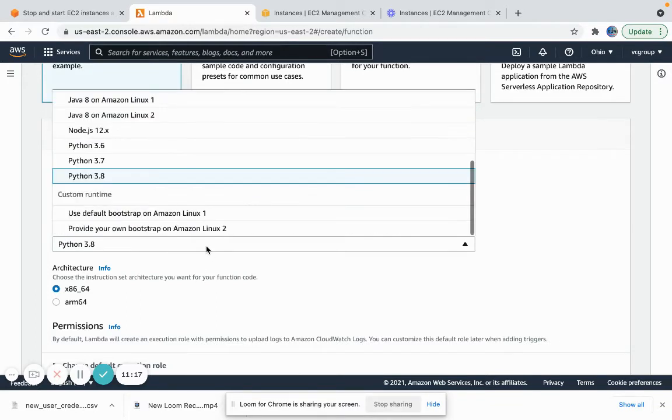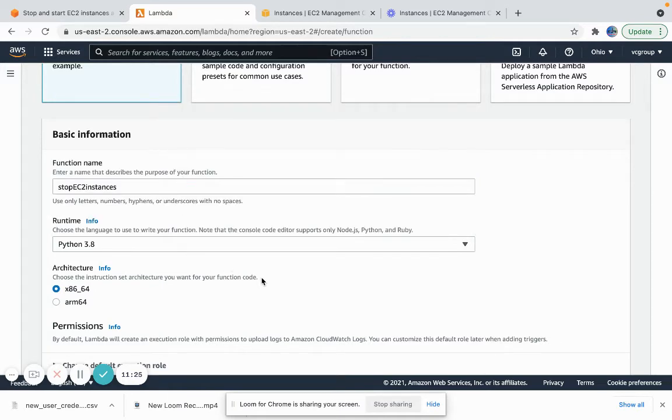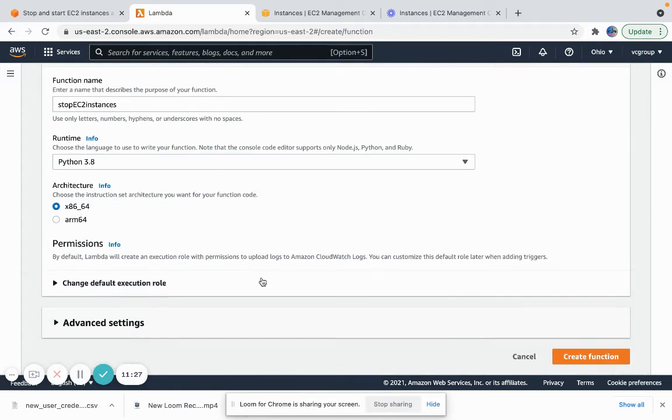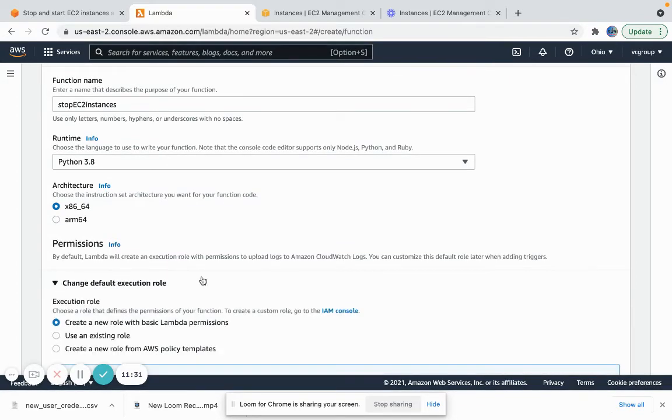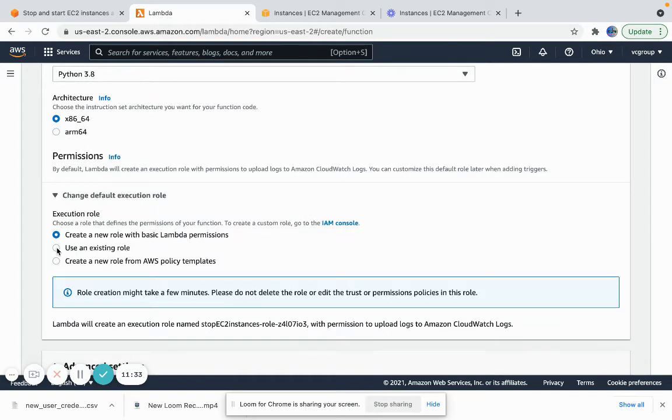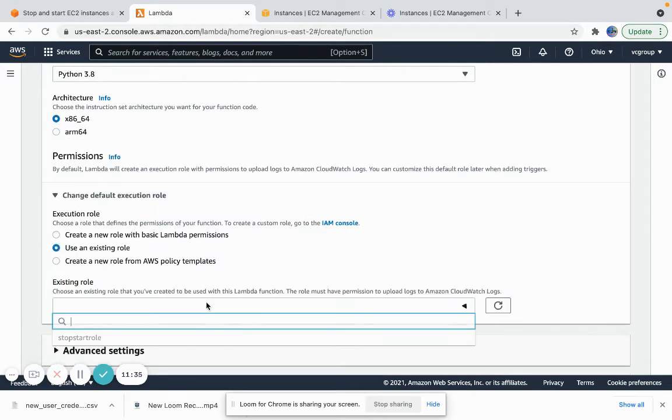And you could choose anything you want if you are good at Node.js, or if you are good at Java, or if you are good at Python 3.7. It's up to you. You could choose anything you want. Okay, that's so flexible. And I can give permissions, whatever role that I just created. This is the start role, right?